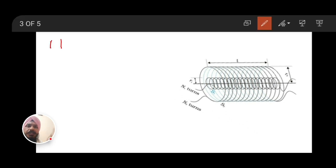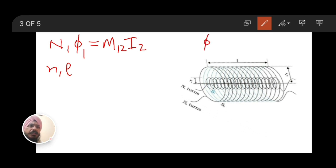So calculating the value of N1 Φ1, which is equal to M12. N1 is the total number of turns of the first coil, which we have already calculated as N1 times L. Now what about Φ1? Φ is B dot A. Magnetic flux is the dot product of magnetic field and the area vector.